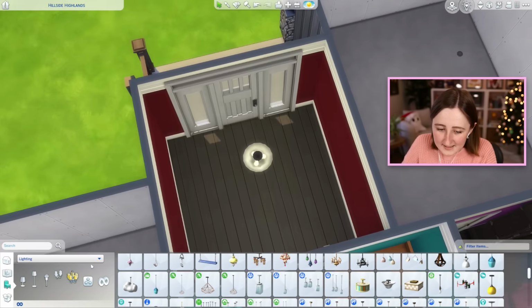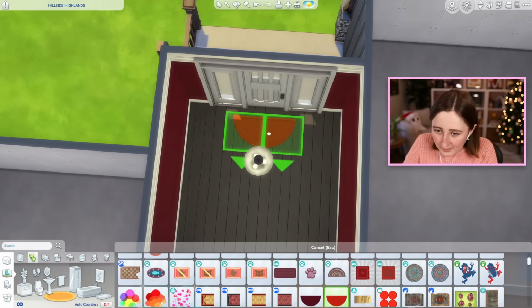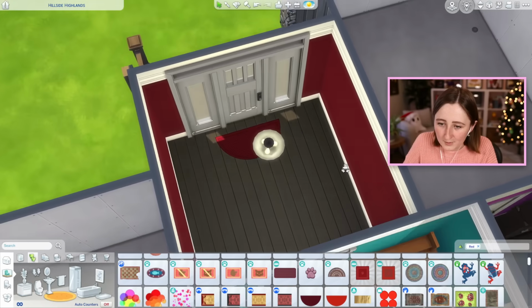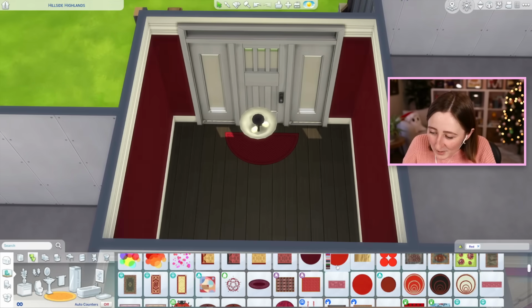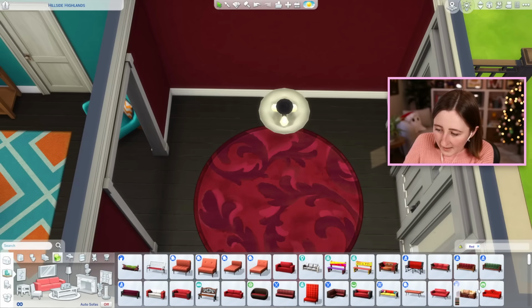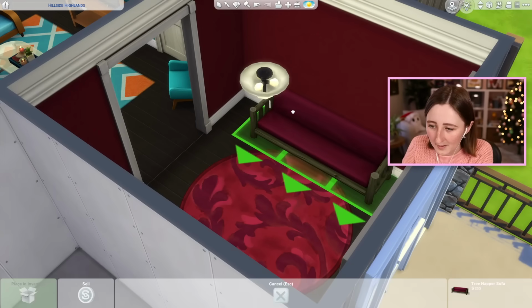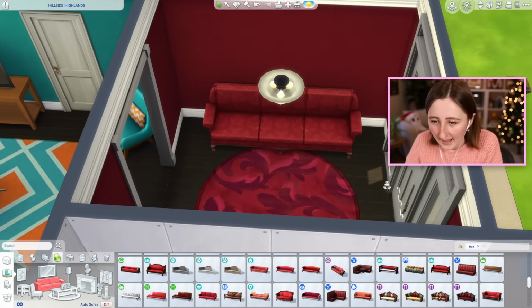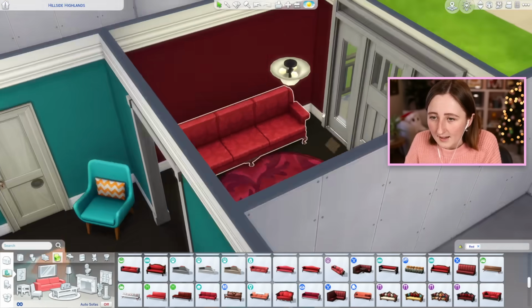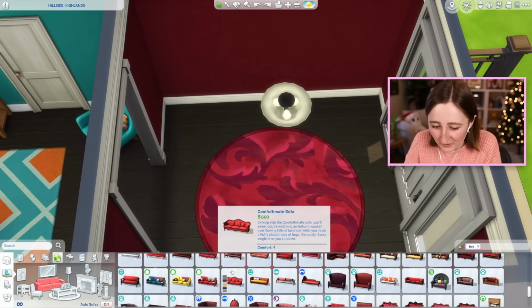We'll get a light. We probably need to have a rug or something, like a nice rug in the entry. We do have that one, which is kind of the exact same color, but I almost want to have a bigger one to put on the floor. Like that might work. We could do that big rug. Probably not that. Honestly, oh no, that's not right. That's too berry. I do like the idea of a couch or something though. I feel like this one's a little bit much. I need to have more of a wood frame on it or something.